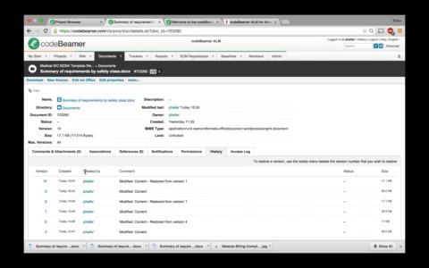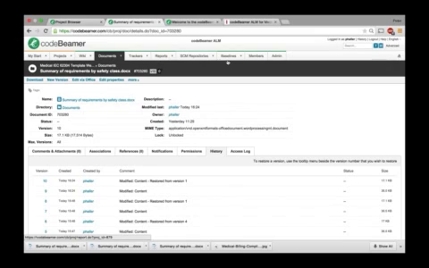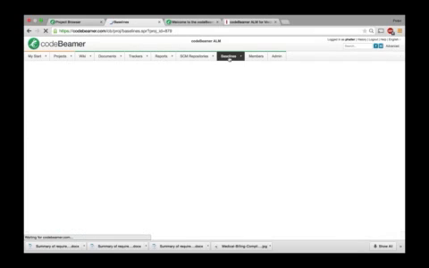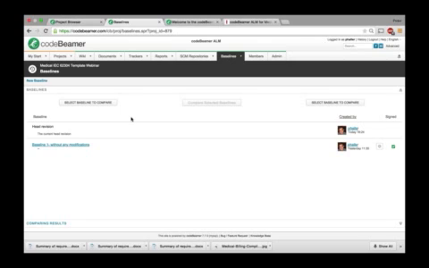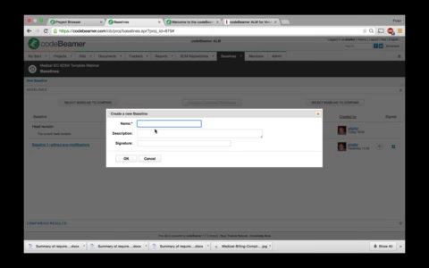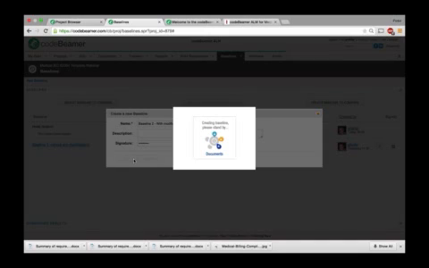Also, going forward, I'm going to show you how you can create baselines, because codeBeamer also comes with this built-in functionality so that you can generate audit trails. Prior to this webinar, I created baseline number 1 without any modifications to the system. And here I will generate a new baseline, baseline 2, with modifications. I will also add my electronic signature here. Click on OK. I will generate the baseline.